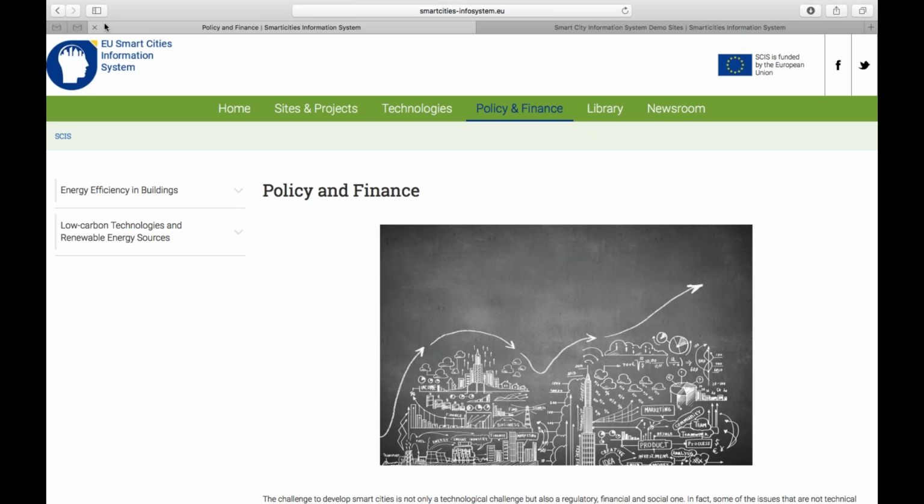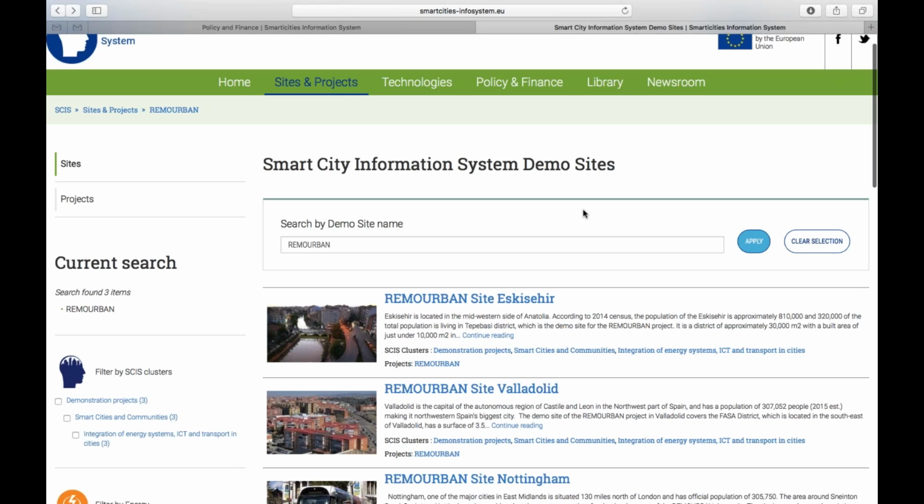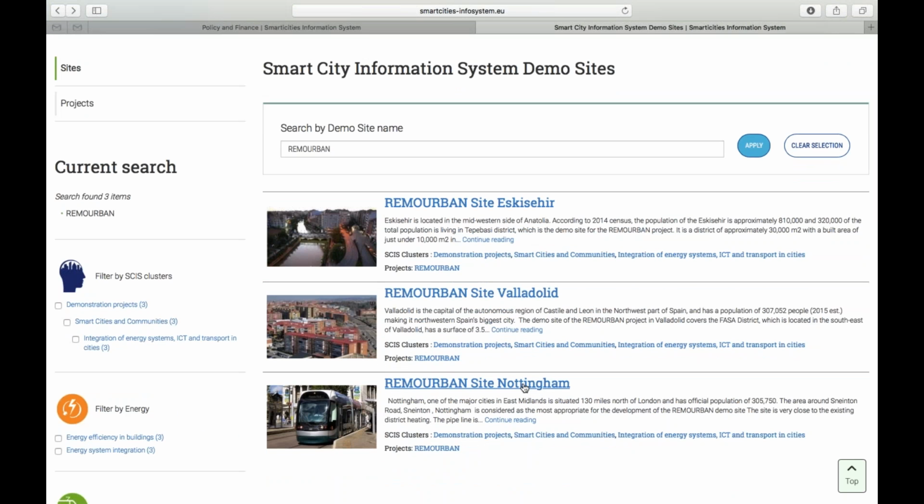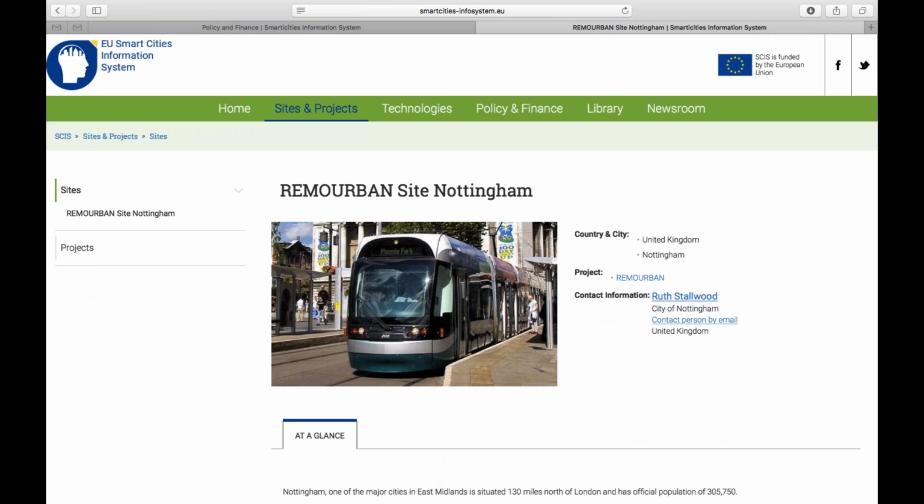So where can you find information? There are two ways to find information. First of all, we are preparing this now in tabs. If you go to projects and you go to the sites of a project, and even in the main project, but specifically in the sites, you know, the regulatory issues in Nottingham are different than in the other sites.